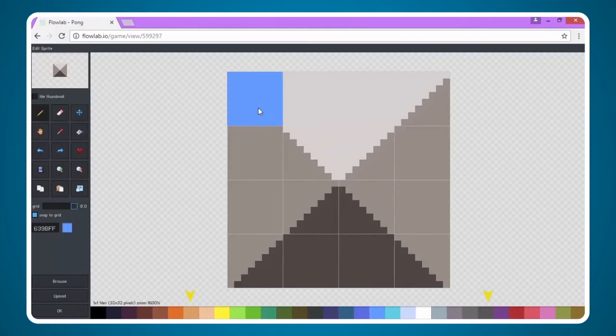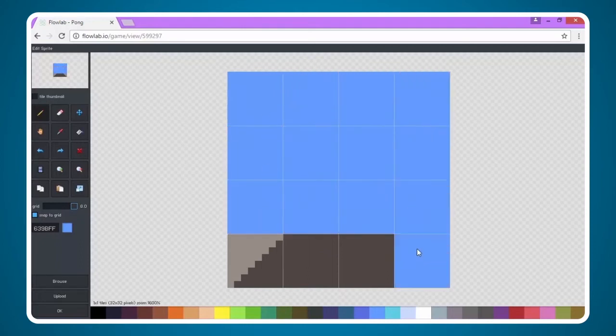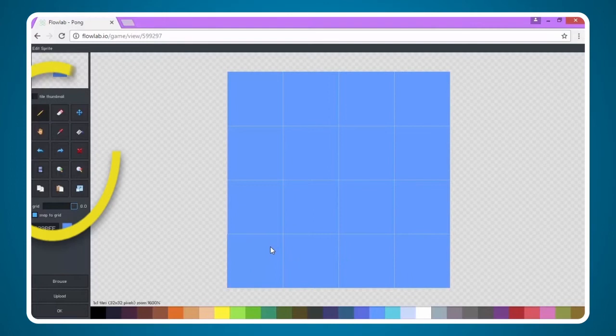For this game, I'm going to make mine square, so I'm going to go ahead and come in here and use the large grid. Next, you can pick colors across the bottom. I'm going to leave mine this blue color, which I really like. I'm going to click in here to fill with the blue color and make sure that I have a solid color sprite. I do want to point out that clearly you can create your own sprites with colors that you have here and the tools over here on the left-hand menu.